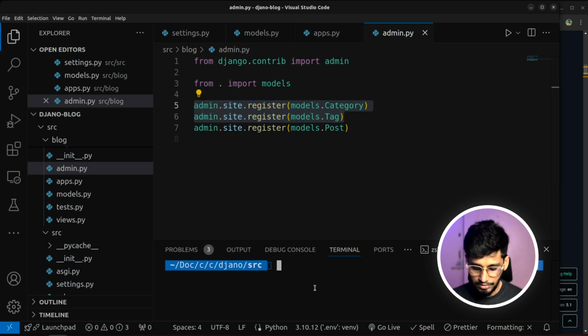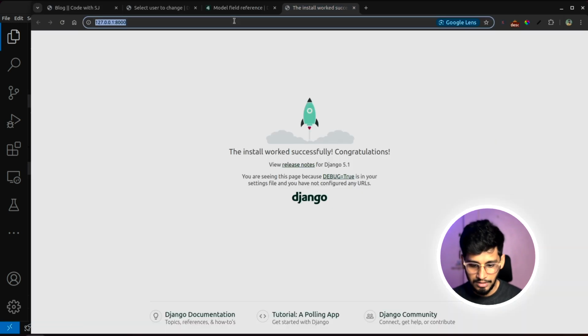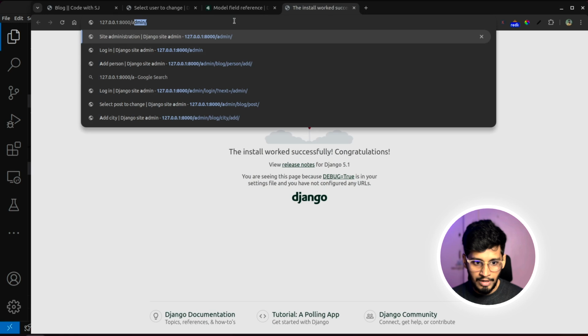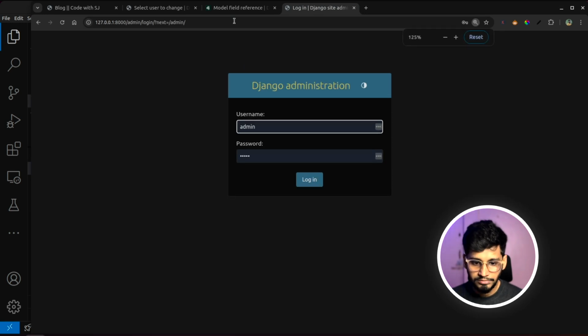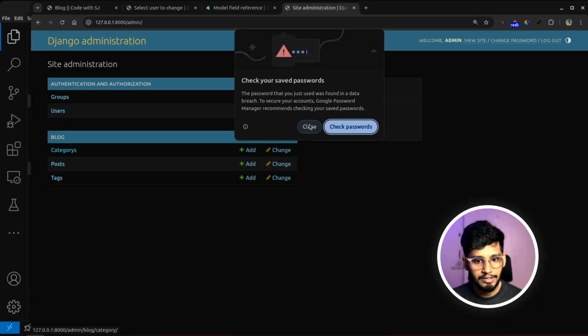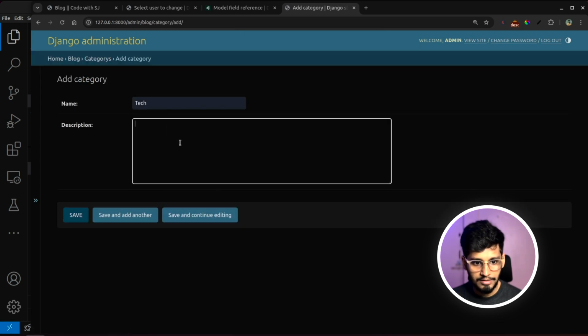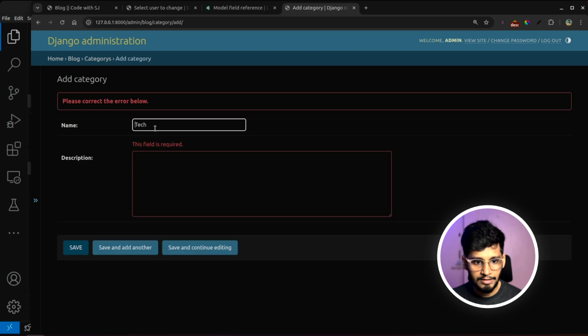Okay. So I'll do python manage.py runserver. We'll go to this and I'll go to admin. So let me login and we have these three ready. Let's create a category. We'll call it tech. Save and add another.